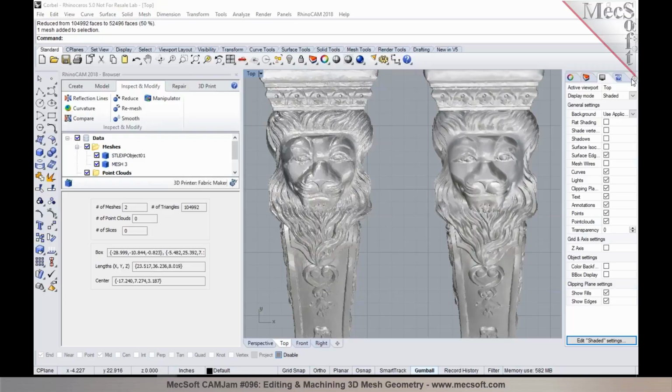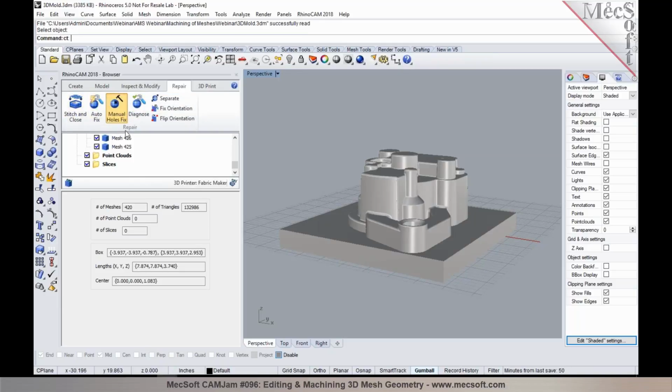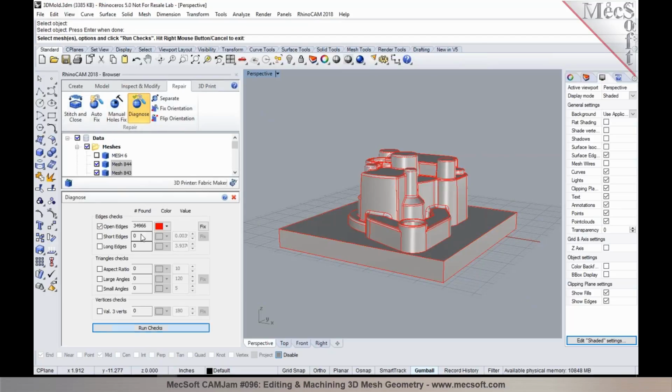Now moving on, the next thing I'm going to go over here is how we could perform some of the mesh offsetting tools, and also we'll take a look at how we can perform mesh booleans as well. In order to do this, I'm going to bring in this example, which is basically a mold. You can see that there are several different meshes, so these are made up of multiple different mesh geometries in here. If I perform a diagnostic check on this model, you will notice that there are several open edges in here. So in order to perform any Boolean operations or to be able to offset, I need to have a closed mesh.